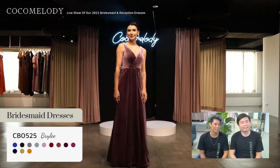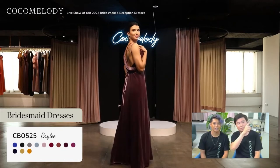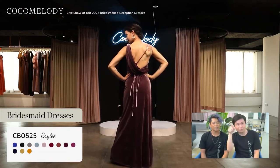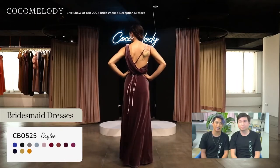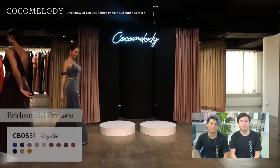The back is really interesting — I haven't seen any backs like this where the cowl is normally always symmetric, but they've draped it really nicely so it's asymmetric in the back. And those tie strings will really help you get that snatched waistline with this dress. I really want to see more velvet dresses at weddings.